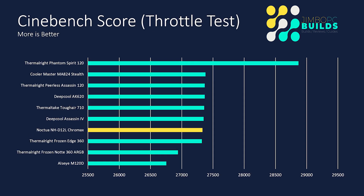The Cinebench score was 27,331, which puts it pretty much in the main pack. You can still see the outlier of the Phantom Spirit on the graph, which I'm still contemplating whether to retest. All other coolers aside from the Frozen Note and the Olsai 120D tend to group in this main pack. The second-place score is 27,381 and the Noctua cooler is 27,331 — only 50 points between it and the Cooler Master MA824 Stealth. So score-wise, it's performed very well, in line with the rest of the Cooler League coolers so far in season two.